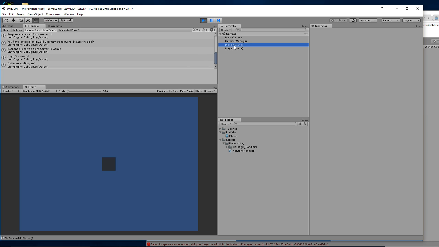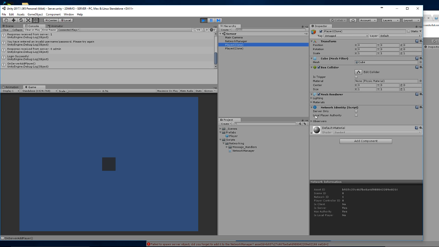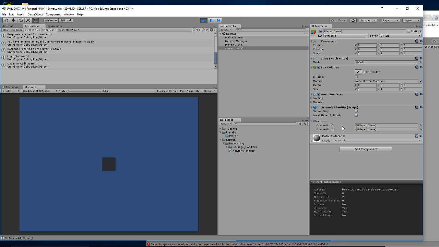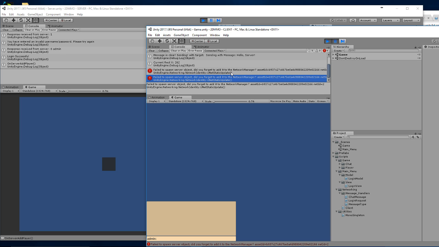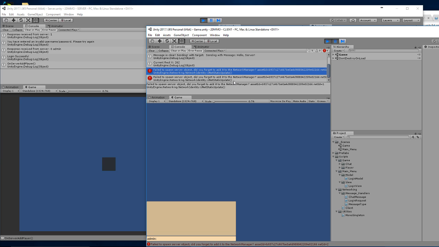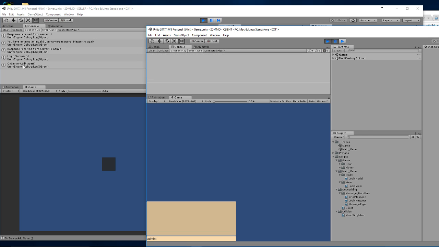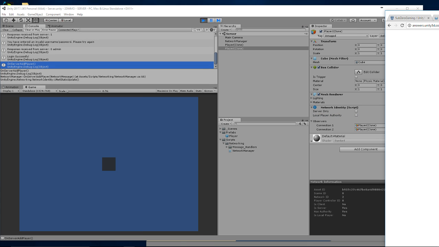If we look over here, we have 2 players, okay? And the observer is connection 2, connection 1, and this guy is connection 1, so it should be reversed. Connection 1, connection 2. So check it out. We are successfully created on the server. We just need to now get successfully created on the client. You can see here it failed twice to spawn both of us, right? Because I'm assuming it doesn't know what to spawn. The question is, what gets called back on the client when on server add player gets called?